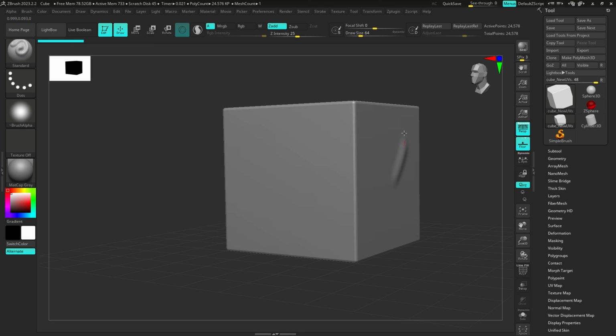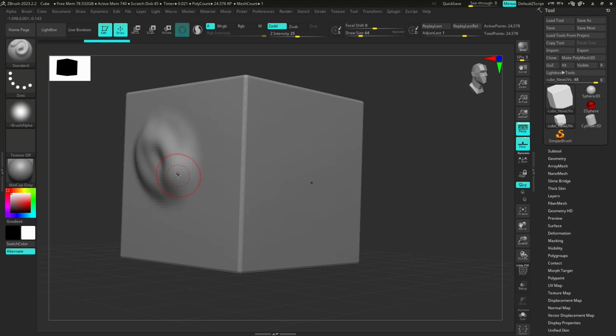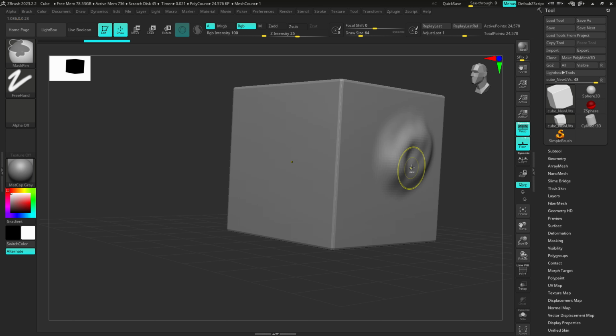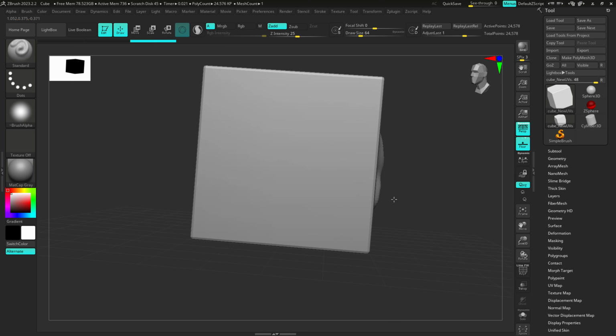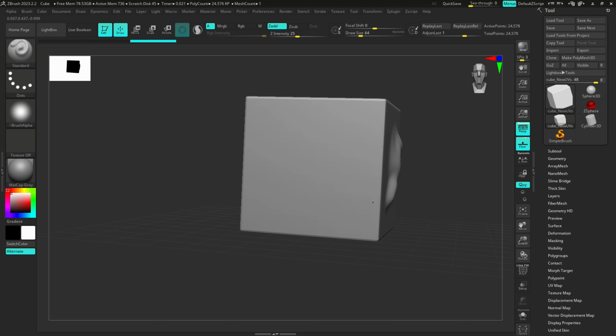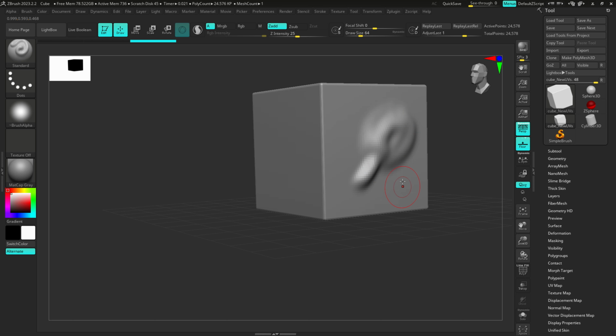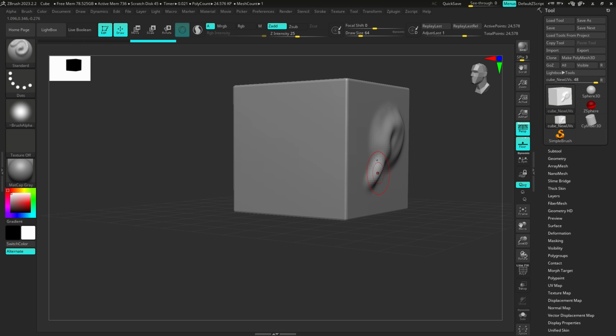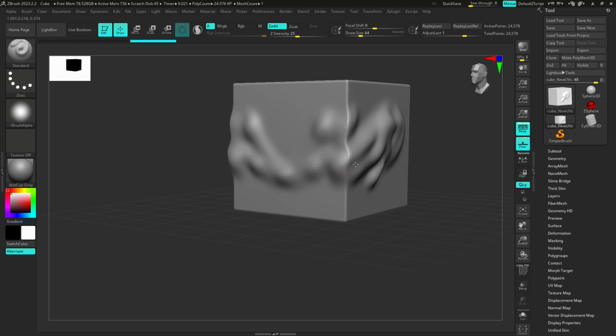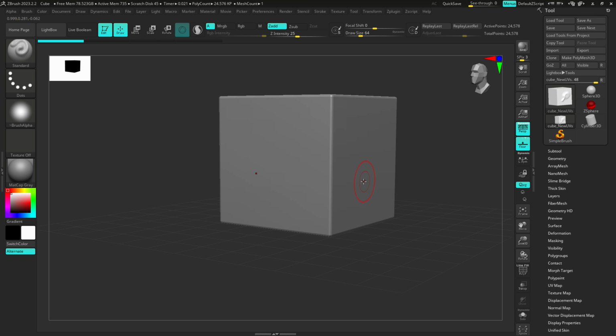So if I left-click and drag on this cube, and then rotate around to the side by right-clicking, you'll see it did it on that side as well. If you would like to turn that off, you can just hit X on your keyboard, as in X-ray, and it'll turn off symmetry. But remember, this is kind of a gotcha. It can catch you if you've been doing a lot of work on this side of your model and you forget to have that turned off. There are always workarounds and ways to fix that, but keep in mind that X turns your symmetry on and off, and that little red dot is the indicator that it is turned on. And so we can sculpt, left-click on our model, and work with symmetry, doing half the work, which is amazing.